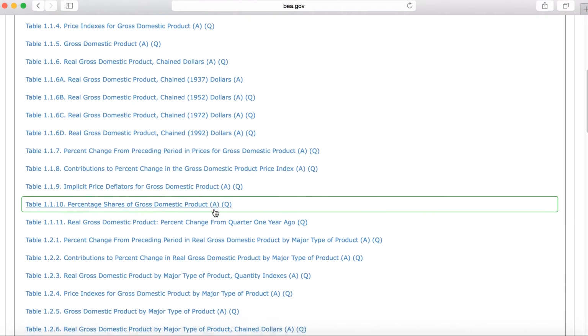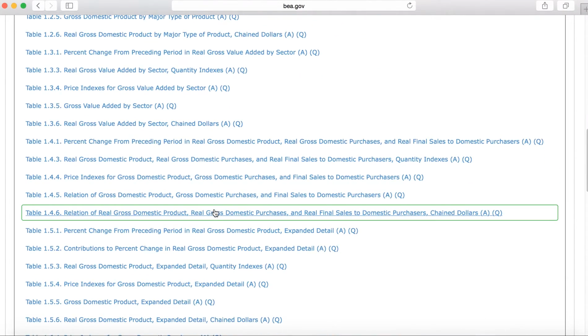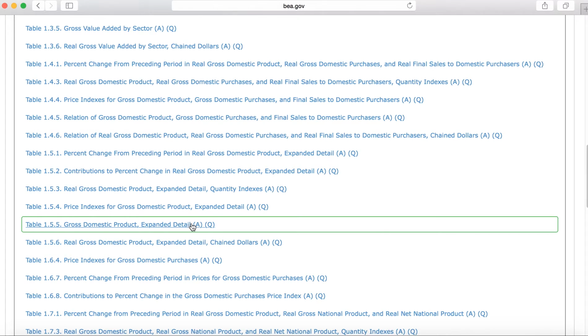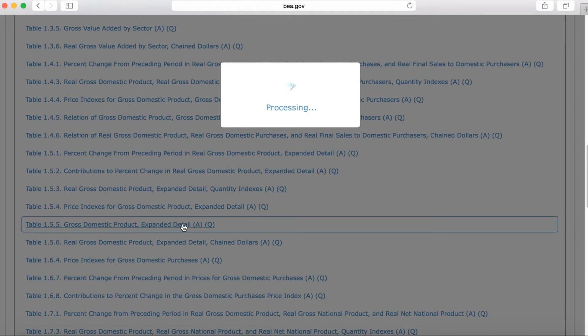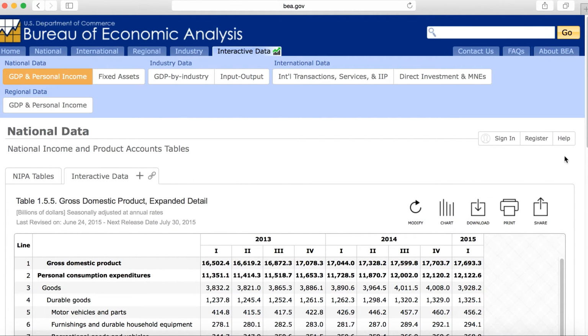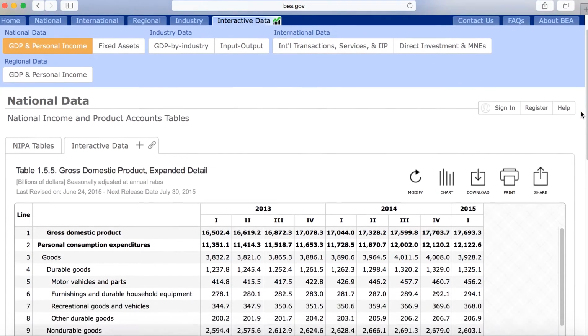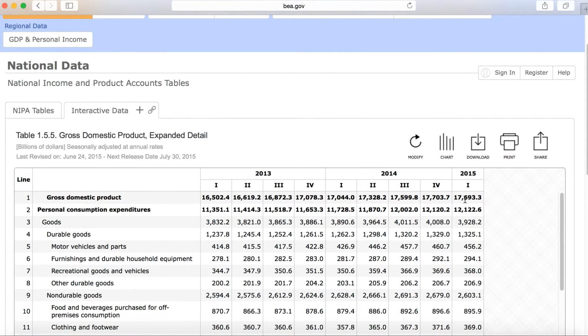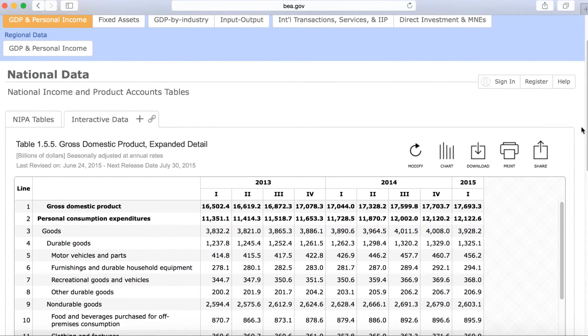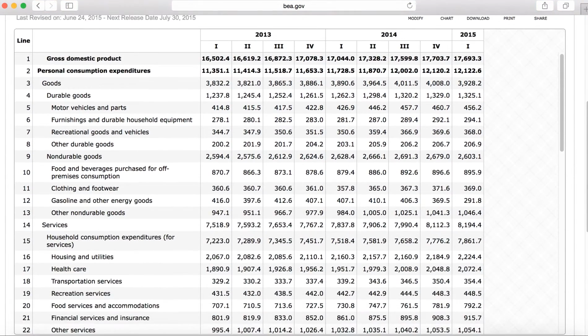But now I want you to take a look down here where we can see gross domestic product expanded. So we're going to look at how in depth the counting for GDP really is. And we can go a lot deeper than this. This is just an overview again. GDP for 2014 has been completed all the way through. For 2015, we have the first quarter. So let me pull this down a little bit.